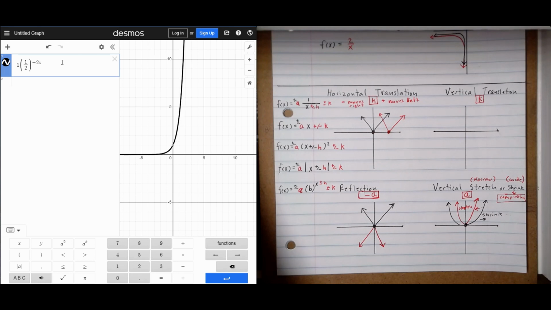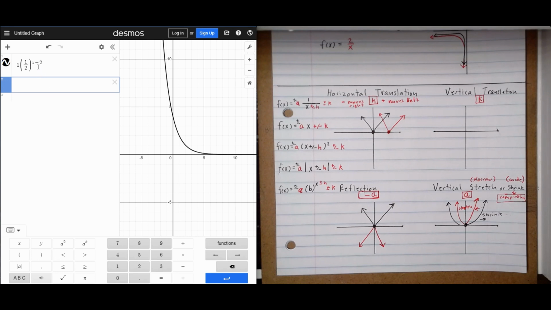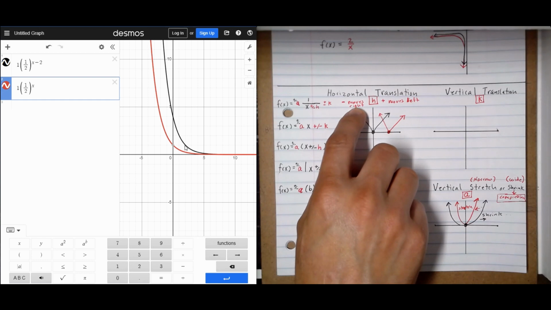So I'm going to put a -2 up here, and then I'm going to put an x in front, and then I'm going to go ahead and get rid of the x. That's the best way to get that to fit in there. And let's put one that didn't have the x -2, so you could see what it looked like. In other words, the original. So let's do 1/2 to the power of x. And so notice here's the original, right? And we're just going to go to the y-intercept. I think that's the easiest way to look at it. Our y-intercept is 1. But notice on this one, I'll put x -2. I want you to notice it moved it to the right 2 times. And that's because when you subtract from the x, it's going to move it to the right.